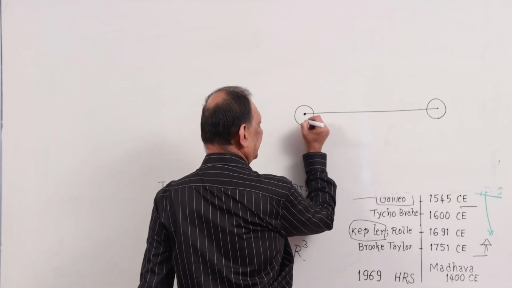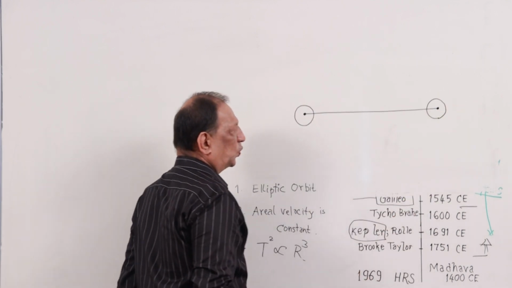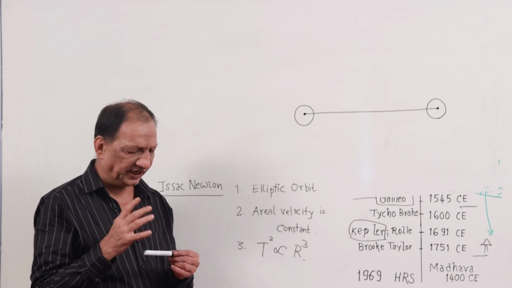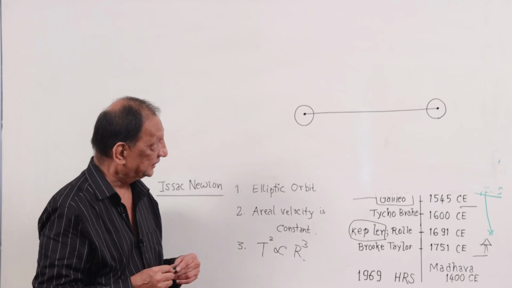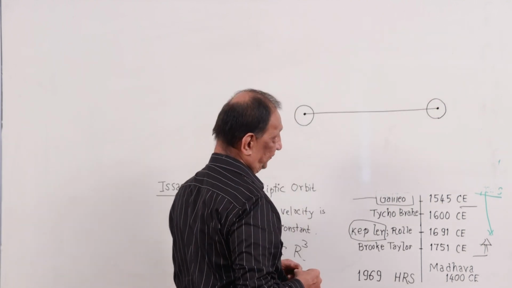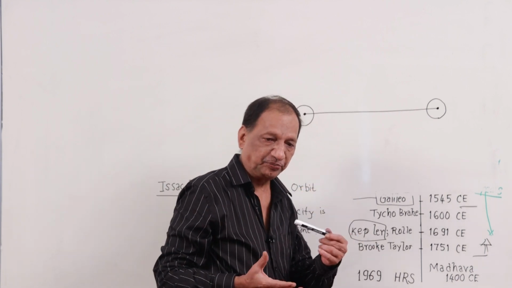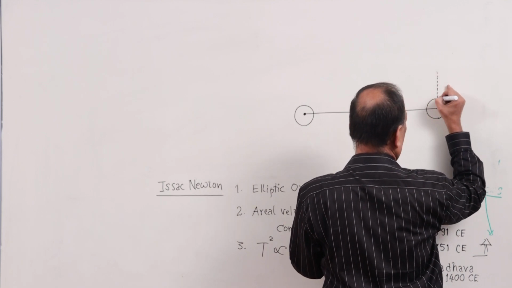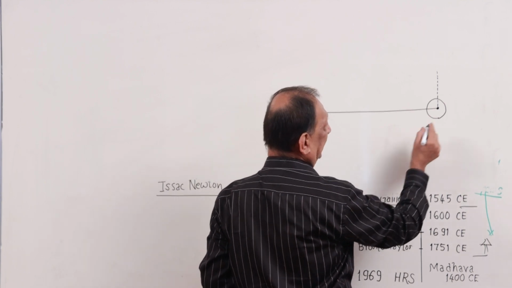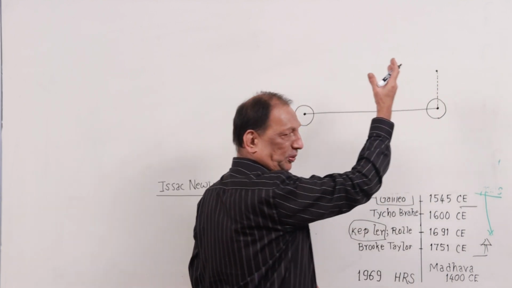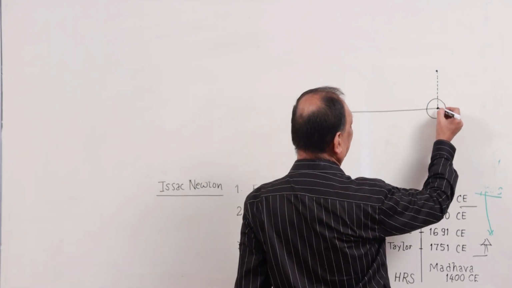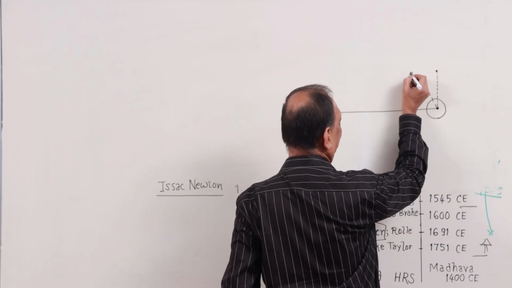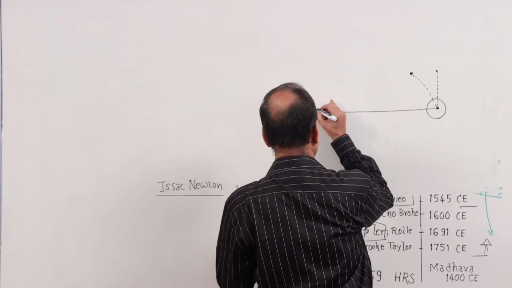Now, if this planet were not going to go in the elliptic orbit, the question is, we are talking of areal velocity. I want to know what is this areal velocity. Supposing it is not going around the sun, where would it be going? It has got some speed, of course. Planet is traveling at some speed. So obviously it has got a tangential speed. So if it is not going around, it would have traveled straight up to one specific point. But instead of that, because of the elliptical orbit, it traveled to a different point. Correct? So let's just join these two.